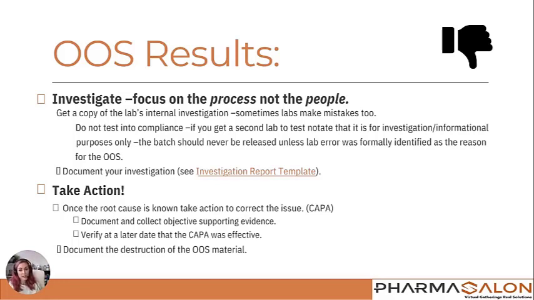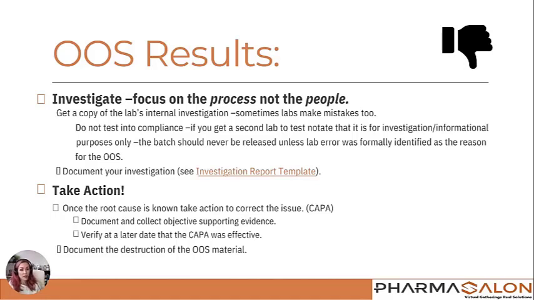Now, if you go through a whole investigation and it does lead back to a person who's maybe intentionally making an error, that's a different story. But for the most part, when you investigate it, you're going to find that it's a problem with the process. So maybe the training wasn't thorough enough and they didn't understand, or maybe a piece of equipment isn't working properly. Okay, looking at people should really be the last step there.